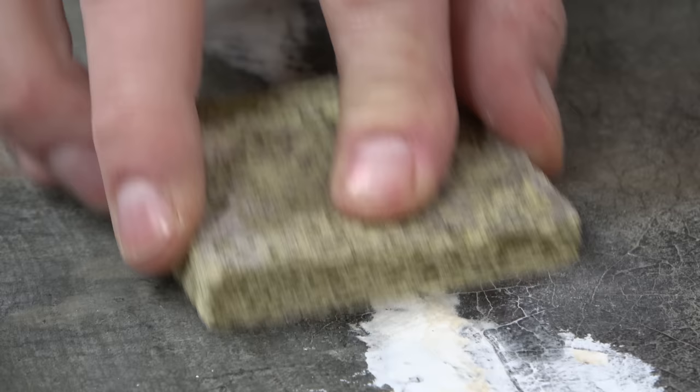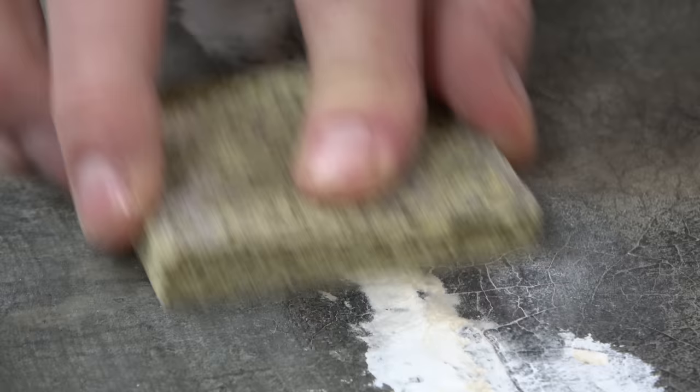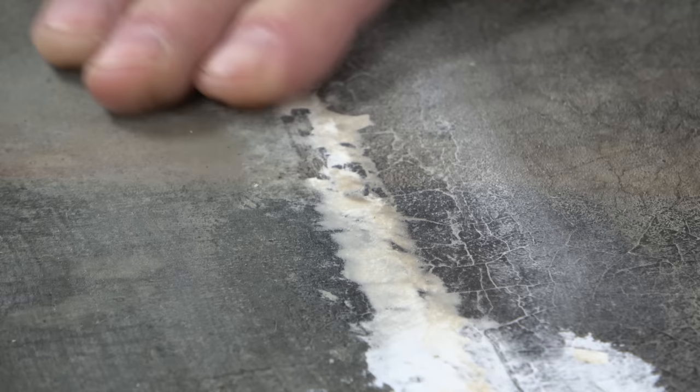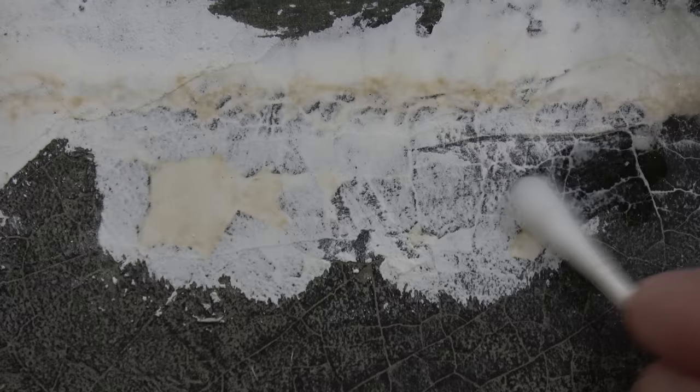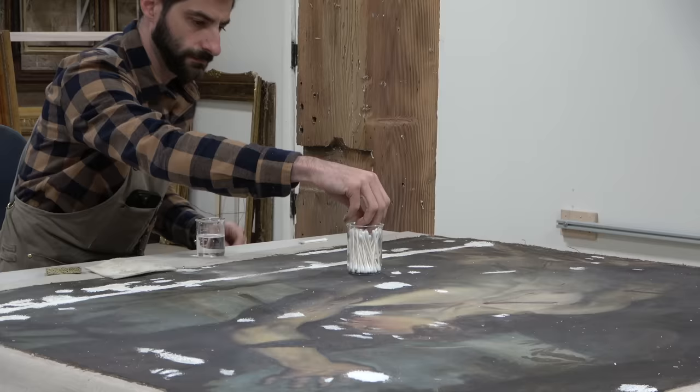So I think this was probably a week or so later, I can come back and start removing some of this overfill. And I'm doing it with swabs dipped in water and an old sponge that has been cut down and used as a sanding block when dry. It's abrasive enough to remove some of the fill-in, but not abrasive enough to harm the painting's surface. And it's important that I remove as much, if not all, of the overfill as possible.